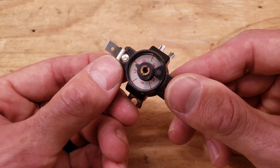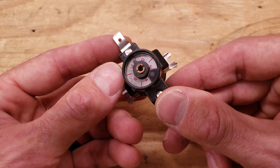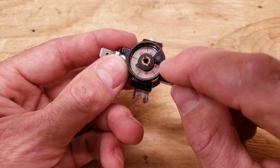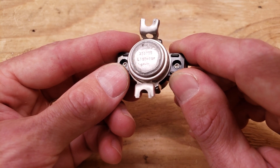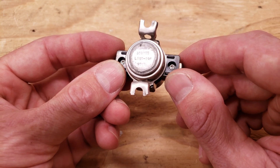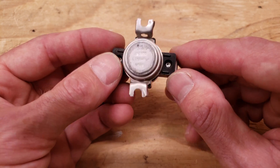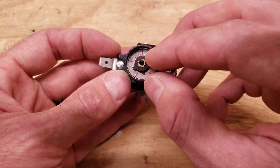Here you have an adjustable temperature limit switch and this one is typically going to be used for heating water. You have positions A, B, C, D, E — this is adjustable, and the paperwork that comes with it will tell you what temperature settings each of these letters refer to. On the back it says L150 minus 20, so the electrical connections are going to be closed until the temperature gets above 150, then they open up and won't close back down again until you get down to 130. You can adjust when the normally closed contacts are going to open up.